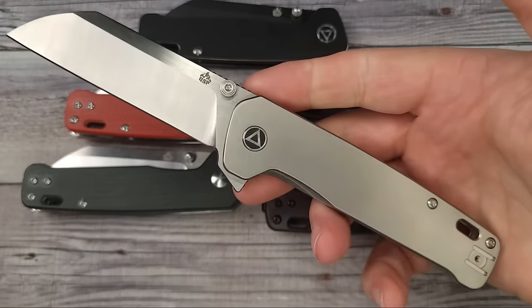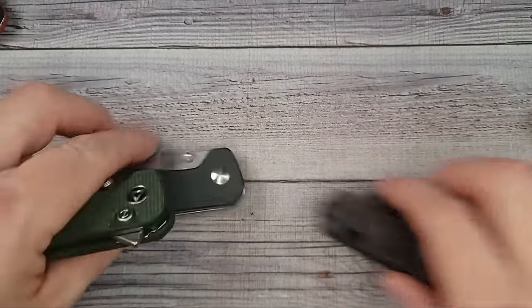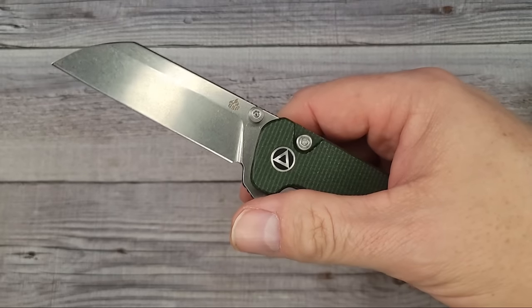And this is the large, it's the big boy. But let me get to the one that this video is all about. This is the button lock Penguin. So I'm gonna test it out. I'm gonna start out with the thumb stud. Pow, right in the kisser.